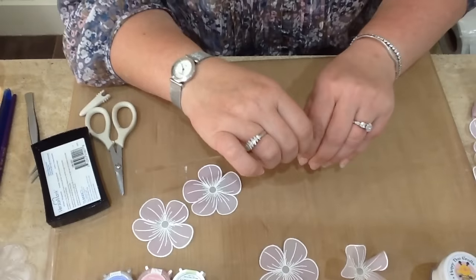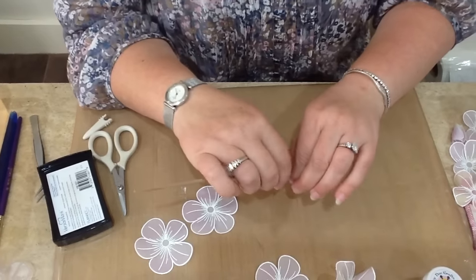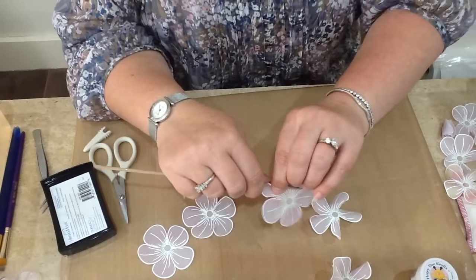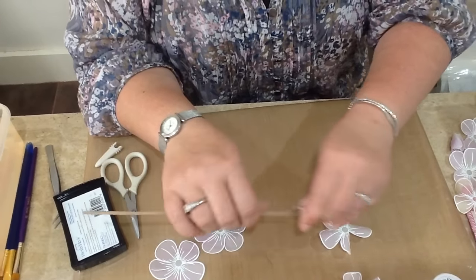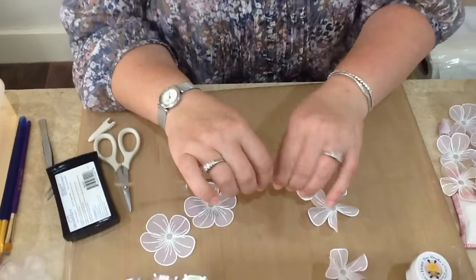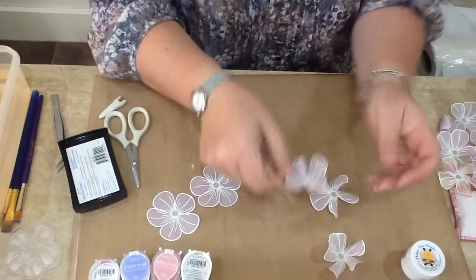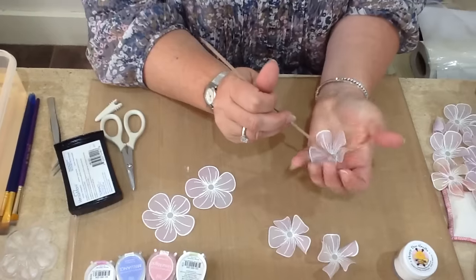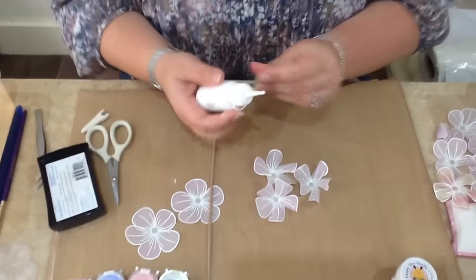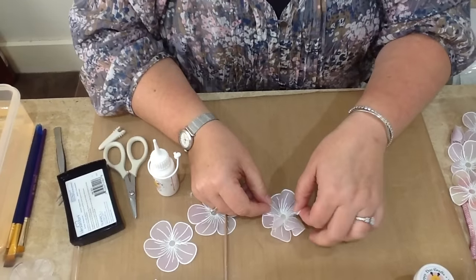I'm going to do that on three. As you can see I'm not having the problem with embossing powder chipping off — that's because I haven't overheated it. You can be quite rough with it; people think that vellum is quite a sensitive product but you can be really quite tough with it. I'm not being gentle at all because you really need to stretch the fibres within the vellum. Pop it in your hand, poke and wiggle. Then I'm going to pop a little bit of our Honeydew Craft sticky glue in the middle.